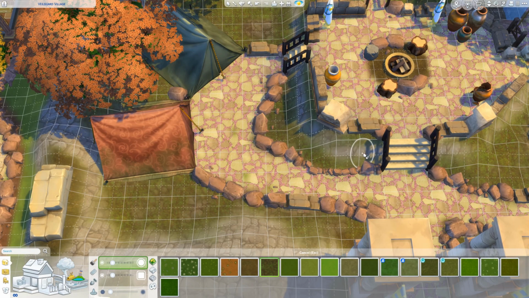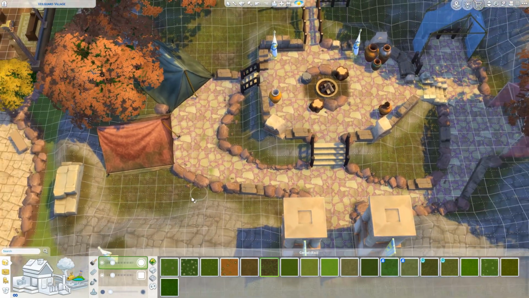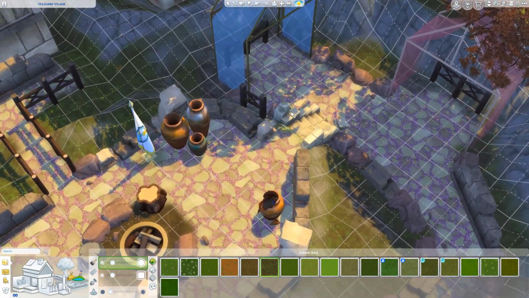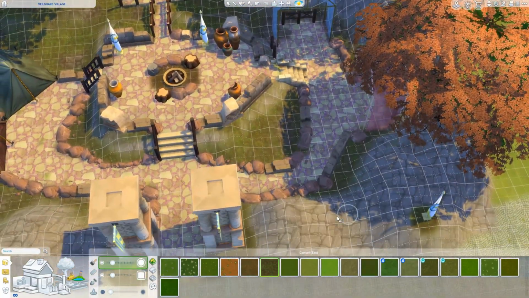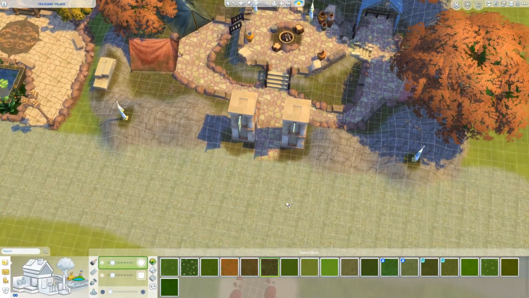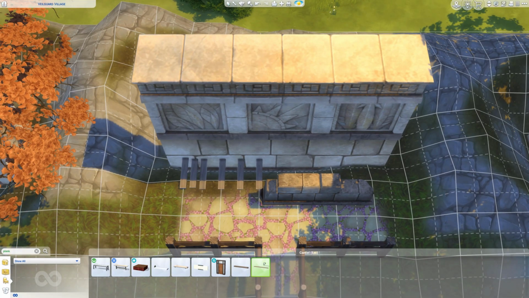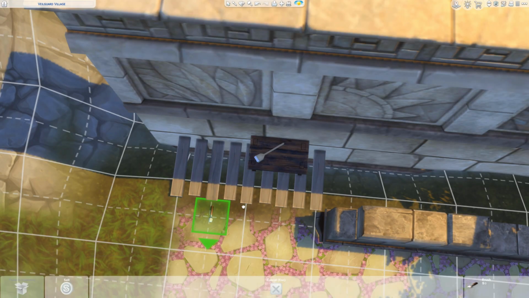The goal is to keep this pink path within the bounds of the rocks and things to give more of a defined, this is where it's safe to walk situation. I want to build some kind of scaffolding up to this wall, like they've been trying to safely get over to it. Now, this is not going to be something the Sims can actually walk on, it's more for aesthetics. This will be like if someone were over here brushing away at the dirt to try to see what these paintings are for.